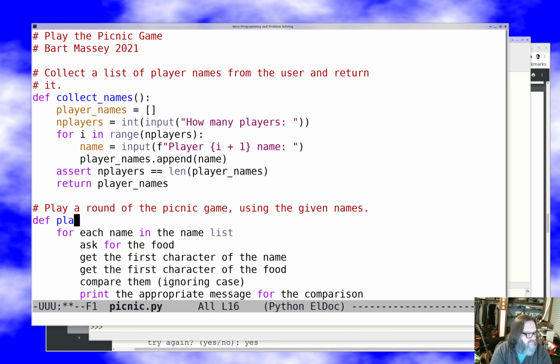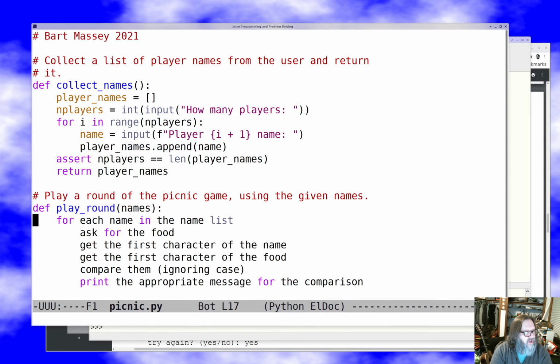And we're going to pass the names in that we're supposed to use. And then for each name in the name list, all right. And again, I'm going to call this player names just so I don't get so confused.